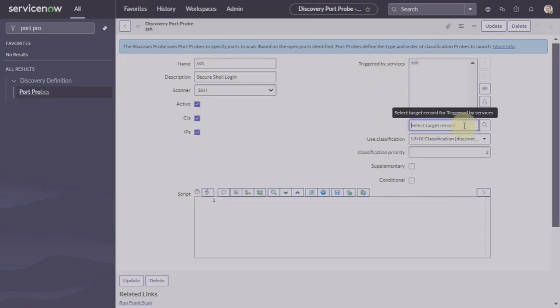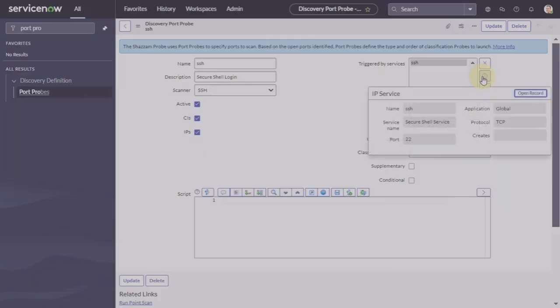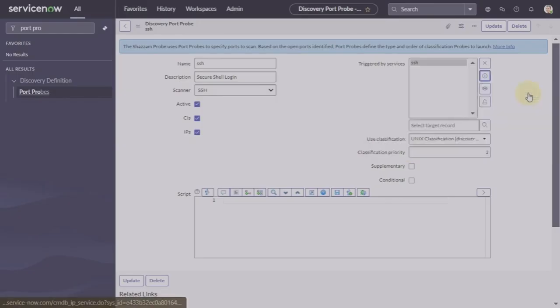This could be any other name also, but if you go to this particular record, you will be able to see which port this particular protocol will use, to see if this port is open, and accordingly classification will be done of that particular device during the discovery process. So let's open this record.